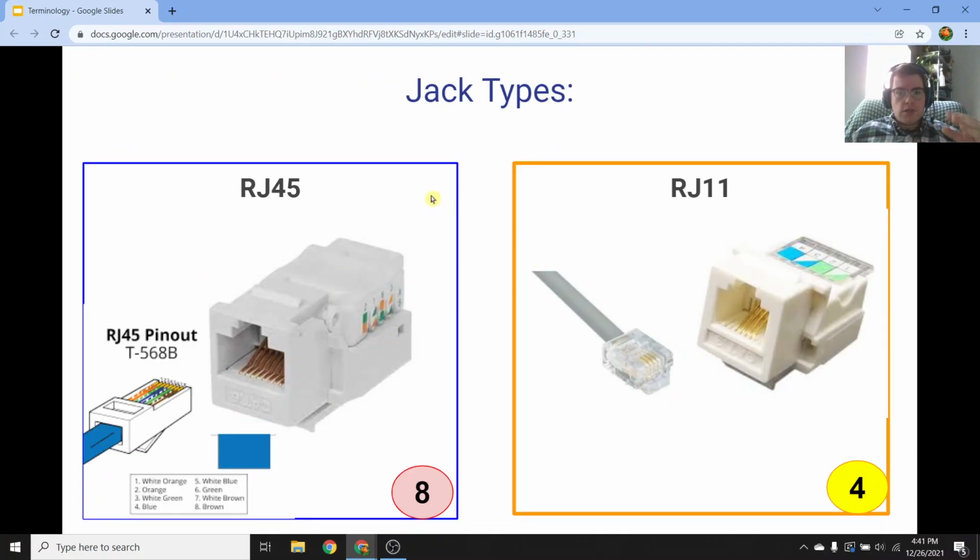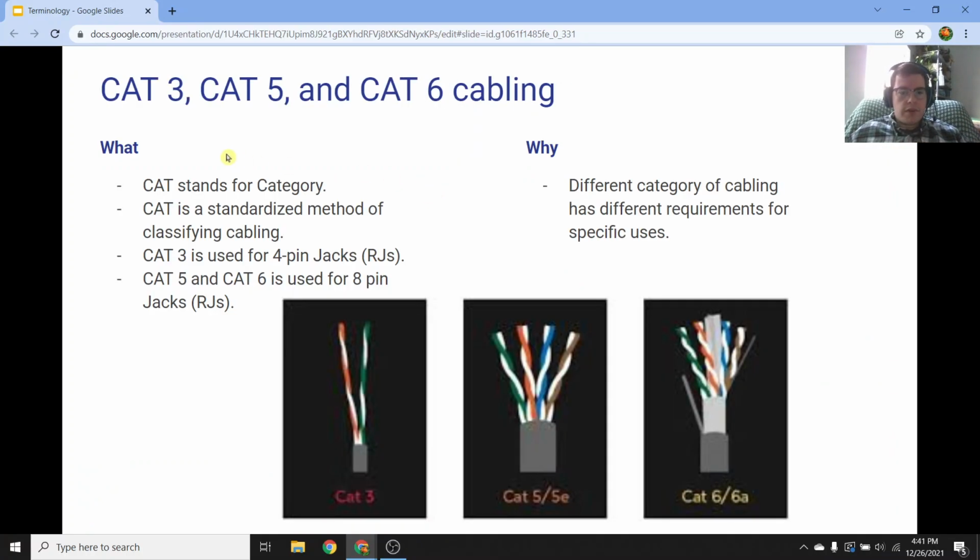Along with jacks comes cabling that we plug into the jacks. Cabling comes in categories, so we have Category 3, Category 5, or Category 6. With the IEEE standards, there are categories that meet specific needs for different devices.